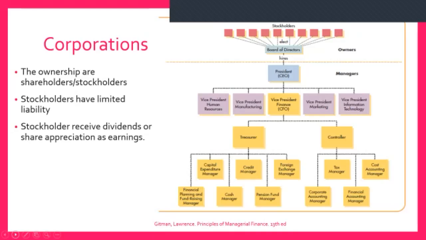For a corporation, they receive dividends. So when profit is made at the end of the year, the board of directors will decide how dividends are returned for the stock that you hold. So would it be $10 per share? So if I have 10 shares I bought into this company and they're paying $1 per share, I have 10 shares, I'll get $10.